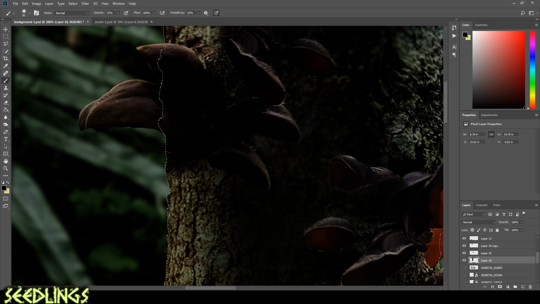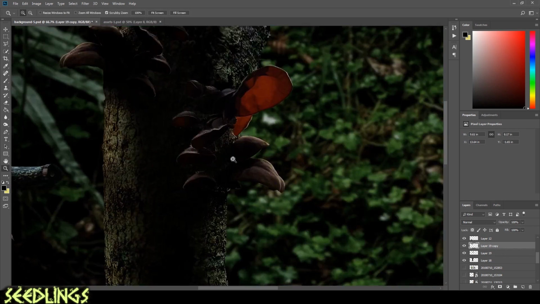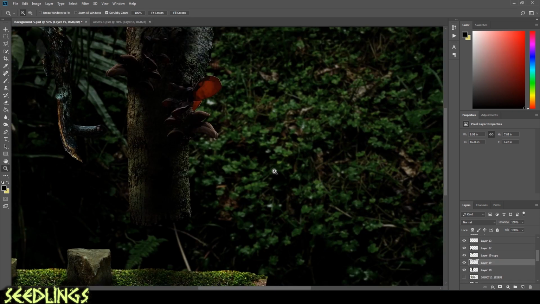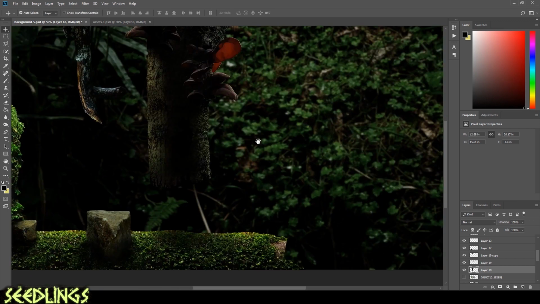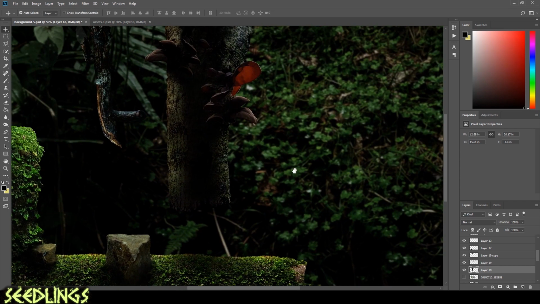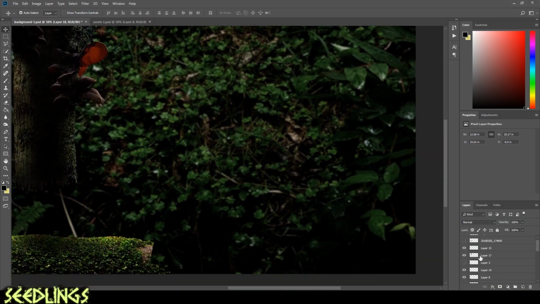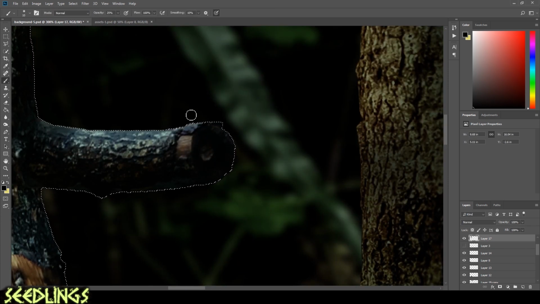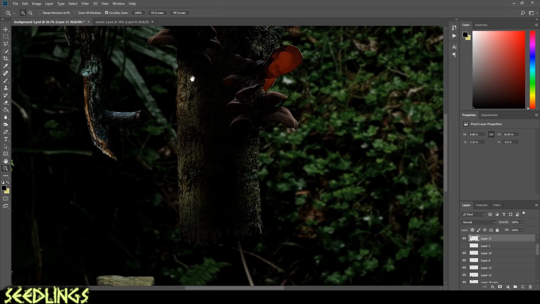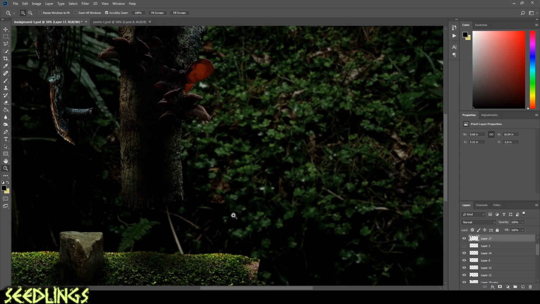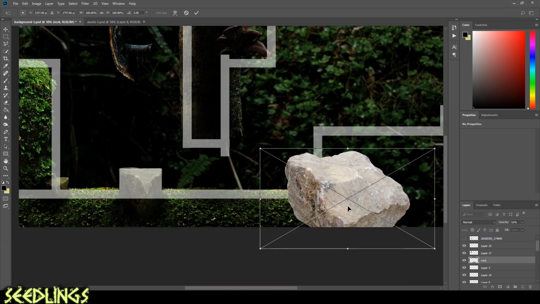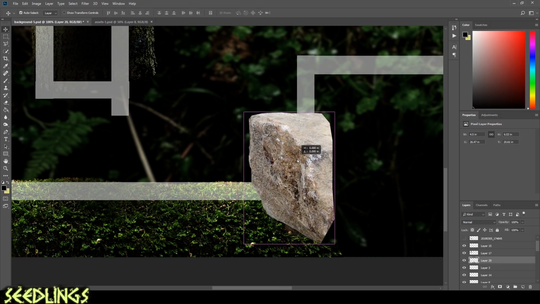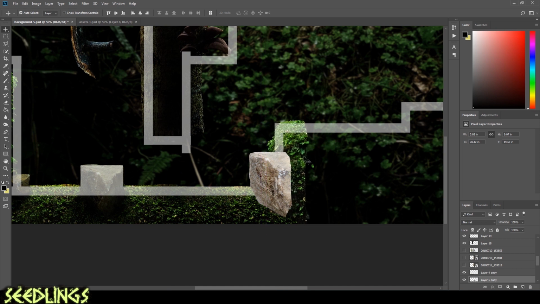If you want to use the same image, but not make it look like you just copied and pasted it, flip it, and then change the lighting on it slightly. Also get rid of whatever obvious element like the top mushroom is. Anyway, so yeah. Need to do some fixing up here. And that's pretty much it. Now I need to make another rock to climb up on the other side.